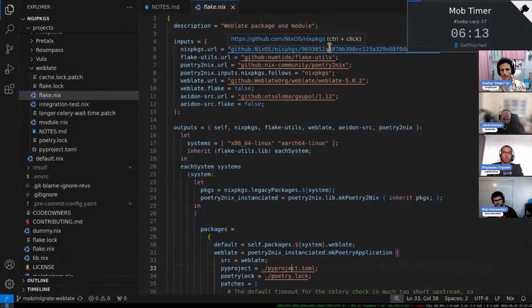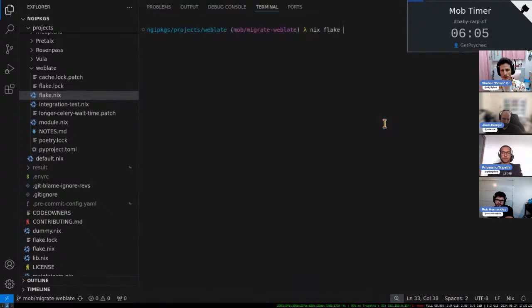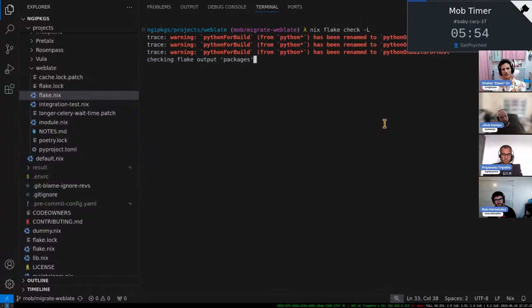Okay. So, do you want me to run nix flake check as the command again? Yes, nix flake check with the big L. You need to step into the directory. Are you in that directory? Yes.